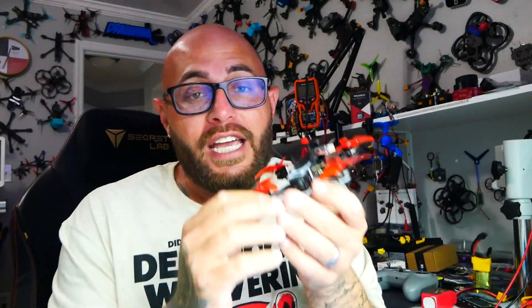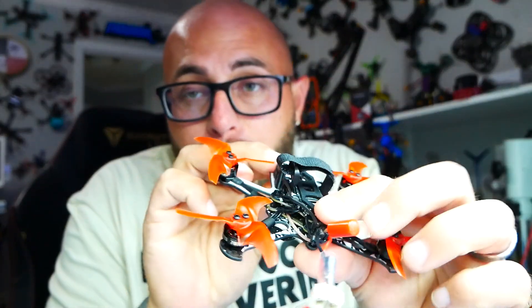One of my old school classic favorites was the E-Max Tiny Hawk Freestyle. These were so cool — they had the 1, the 2, and now the 3, which is not a new drone, but they're just so much fun. The way they're built and shaped is literally like a full-size drone, so when you get them in the air, the way they handle and fly is just like a full 5-inch. So I'm going to show you how I do it in mine, and then you do it in yours.